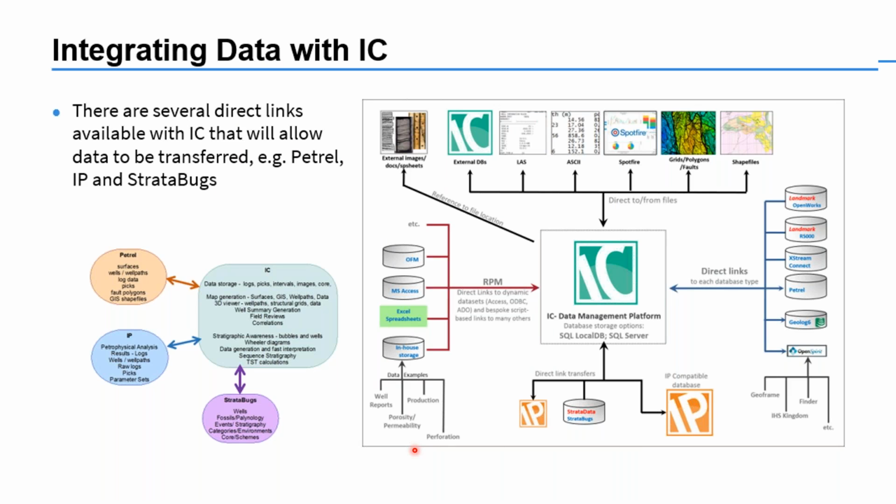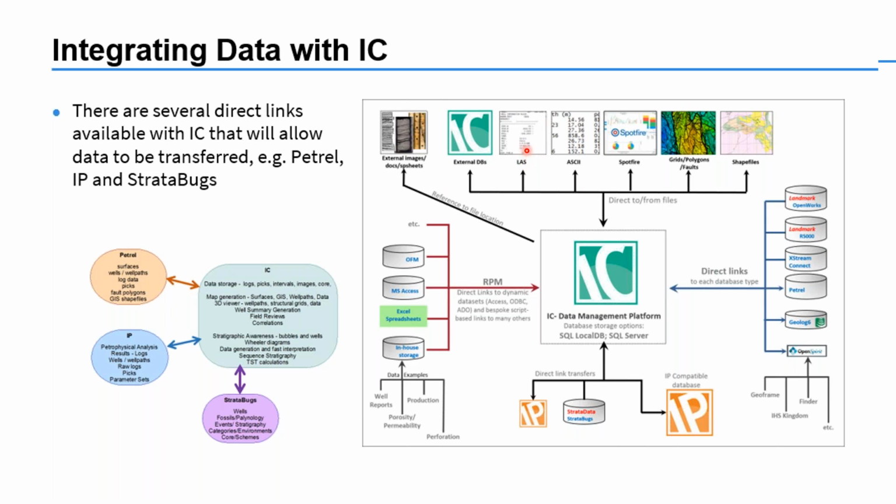Integrating data with IC is easy. So if you look at IC from the database management side, you can store data like logs, picks, intervals, images, and surfaces, GIS, and getting data in and out is pretty simple as well. This can be done by either using the direct links that we have available, or you could do it as a way of importing and exporting files.